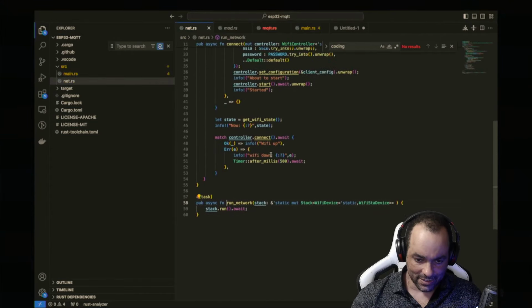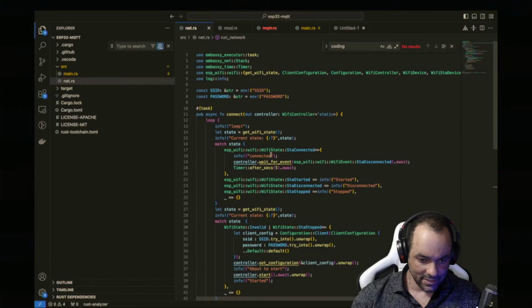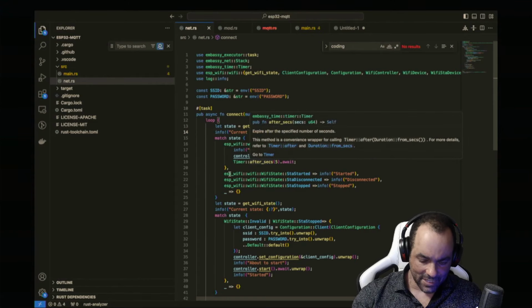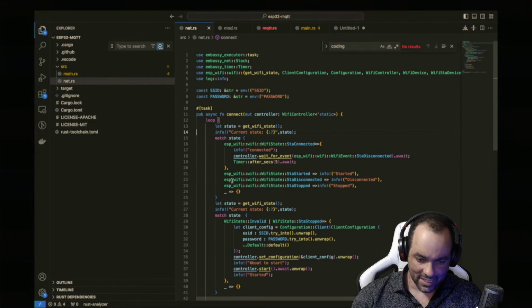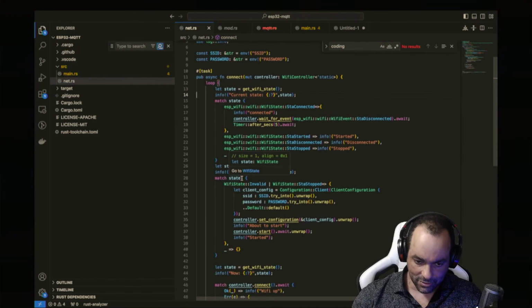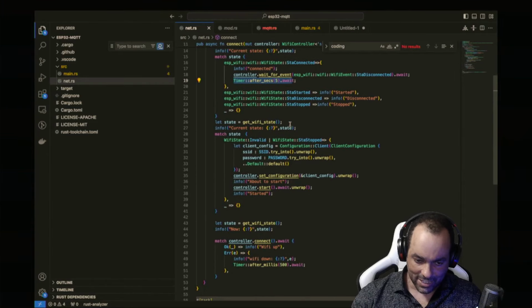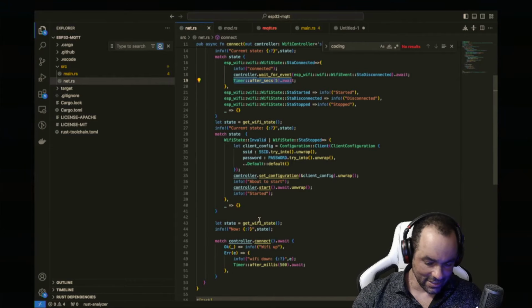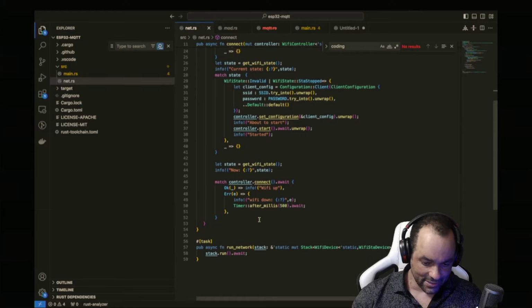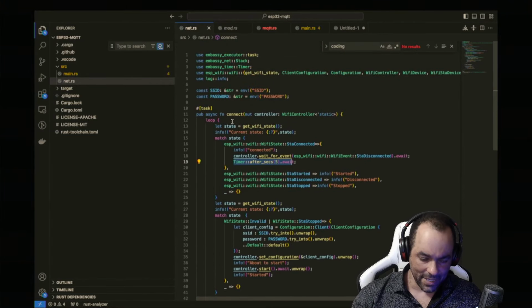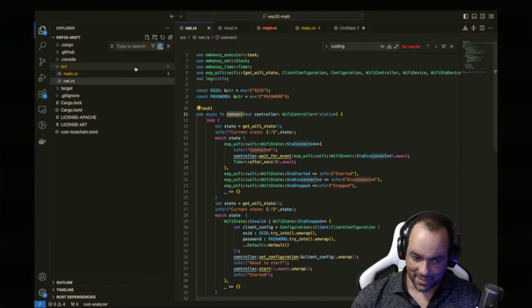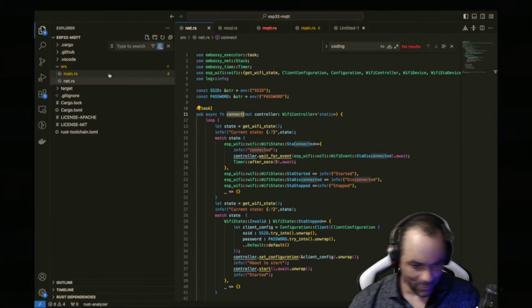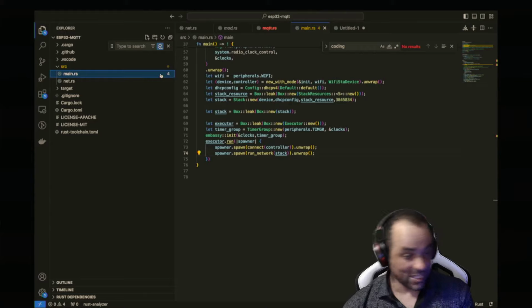run network function, where it did all the connection. So it started, this is a little bit useless, and it would check the state. If it's connected, then it won't do much. It will just wait for 5 seconds, and otherwise it will try to connect and then configure and connect. So this I would usually copy paste. I think I used this connection function in like 5 or 6 different projects, and it's always the same. But because I never really went into it, I thought it's nice to break it down. So that was last week.